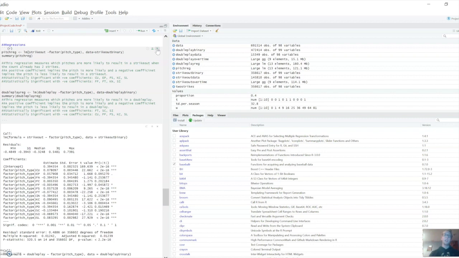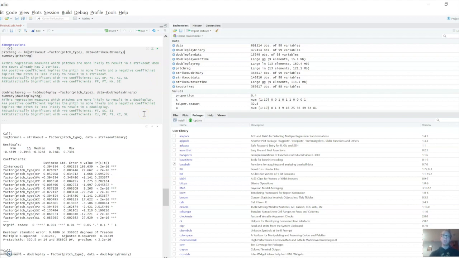The most statistically significant positive pitches, so the best strikeout pitches, were found to be curveballs, eephus curves, splitters, knuckle curves, and sliders. The least effective pitches in getting strikeouts with two strikes in the count were four-seam and two-seam fastballs, knuckleballs, and sinkers. The next regression does the same thing, but for double play binary data.